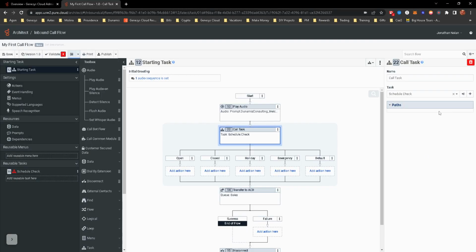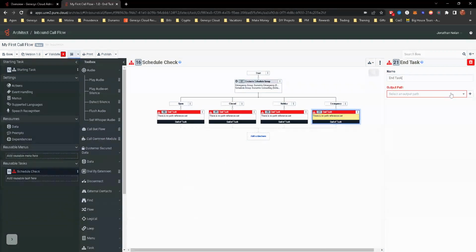So now we have the different output methods. So if we flip back over to the schedule check task, now when we go to output path, we'll see all of these. So let's go ahead and include those. It's pretty much just taking it to the drop down and matching what it is. And open.